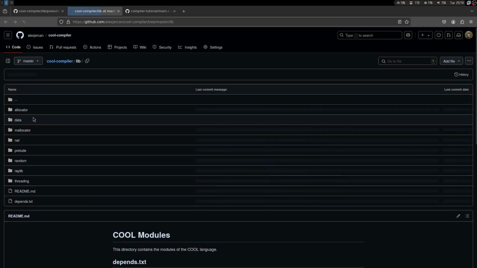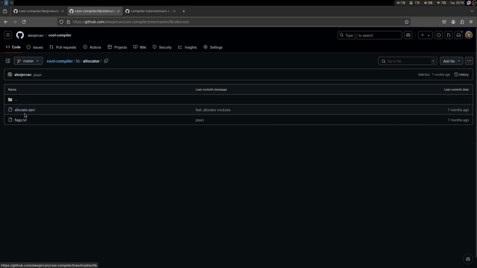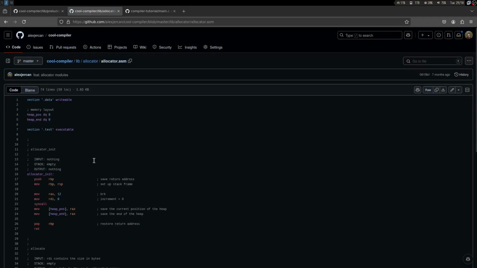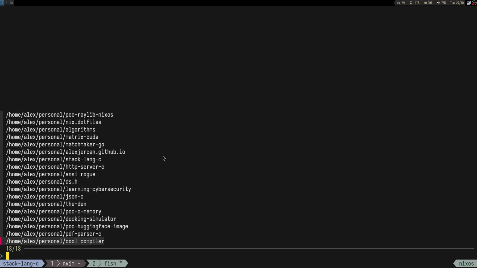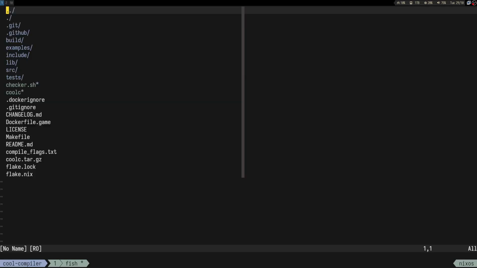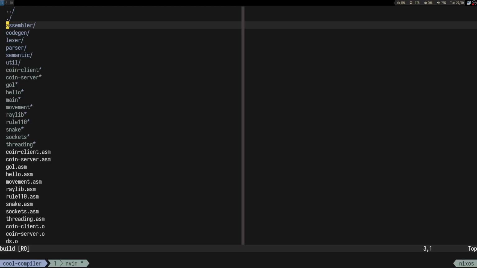So the useful thing I think is going to be in the allocator, the first step, right? So we'll need some kind of section. Oh, and maybe we could even just go to the cool compiler, and I'm pretty sure we built something. So if we look at build, oh, we have some assembly.